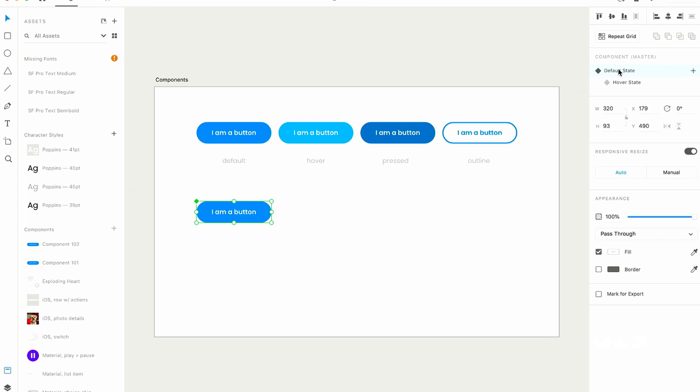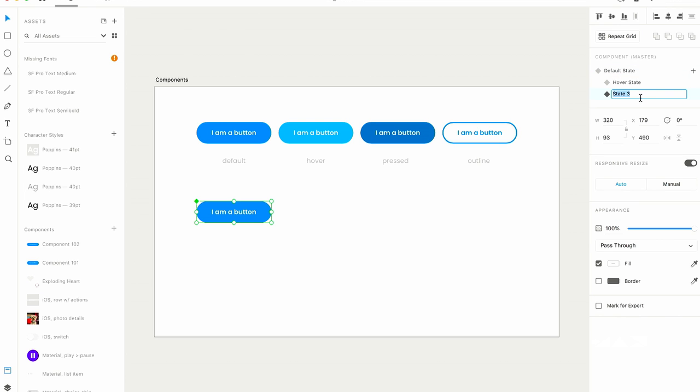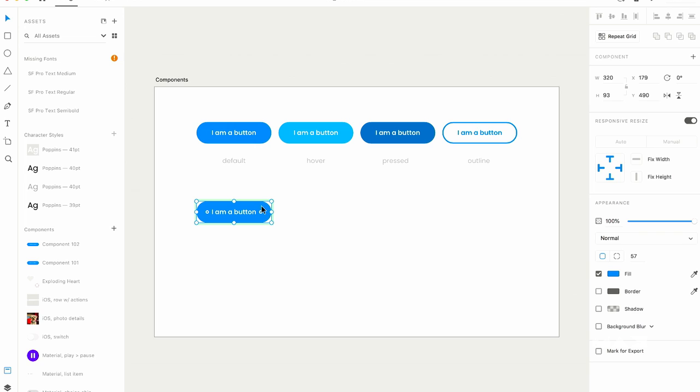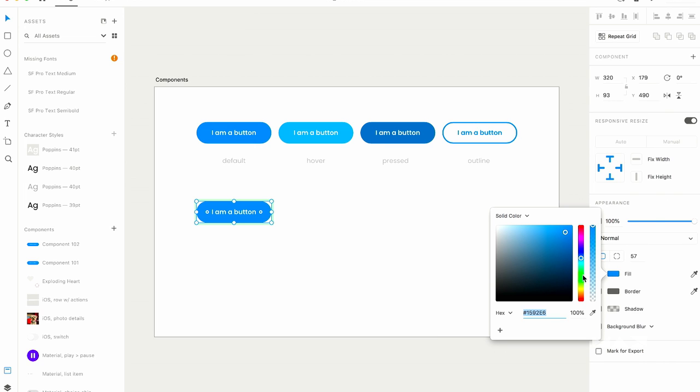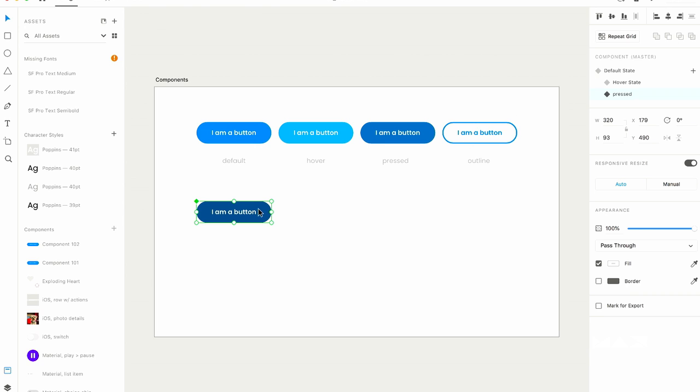If I want it to be based off the default state, I'll select that, make that active, and then choose the plus button there. And now it's called state 3. I'll call it pressed. And again, I'm just going to change the fill color of the press state to something darker. And now I've got 3 states on that particular component: the default state, the hover state, and the press state.